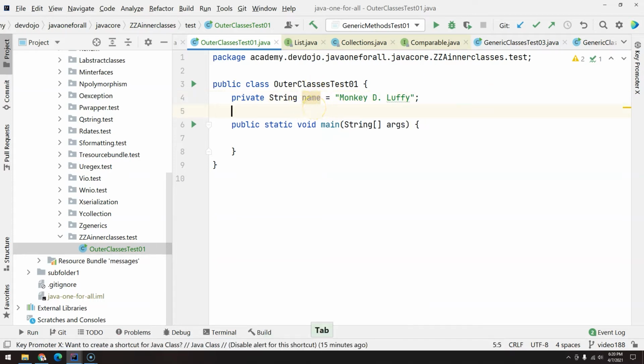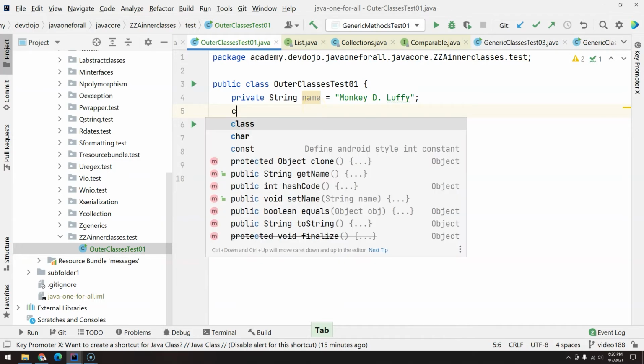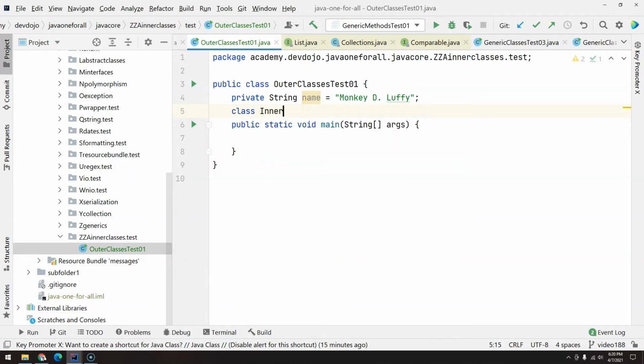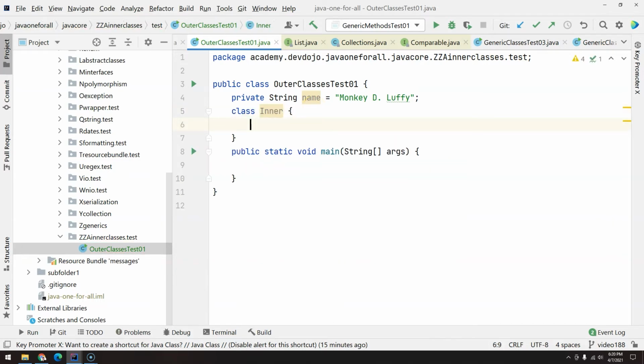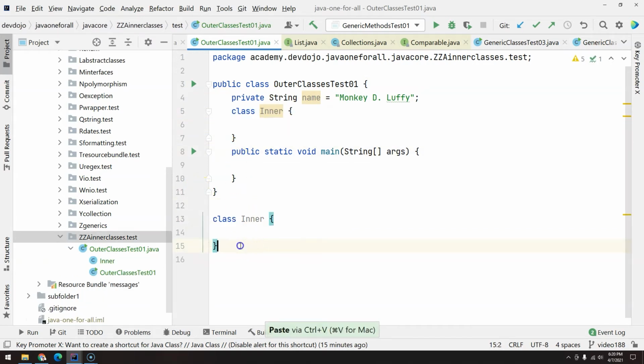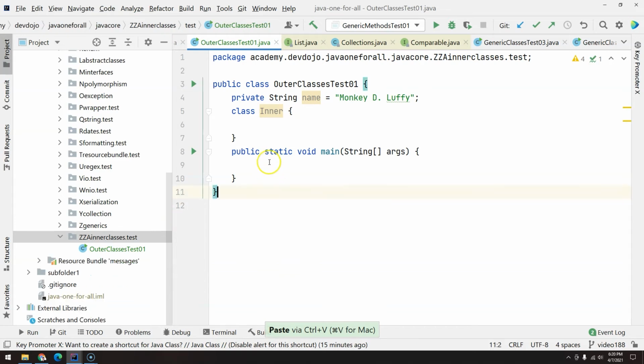Now I want to create an inner class. The syntax is pretty straightforward. Class Inner, and then you have a class that is inside the outer class. As you can see, we are at the same level as the main method. Before, we were creating classes outside, but now we are creating inside the class.